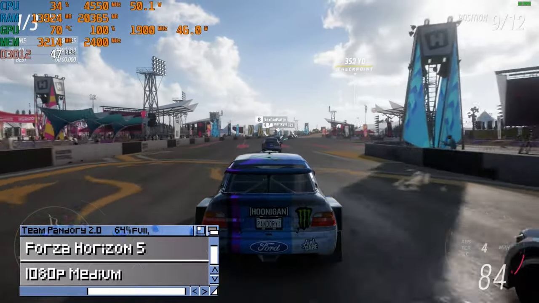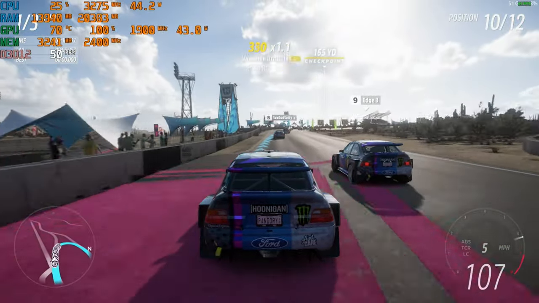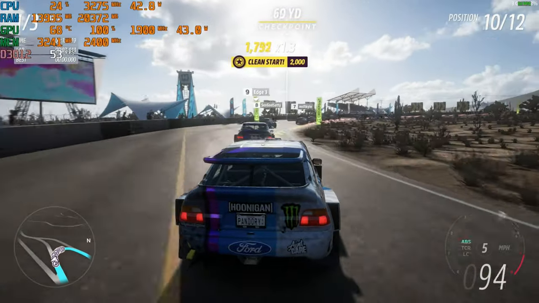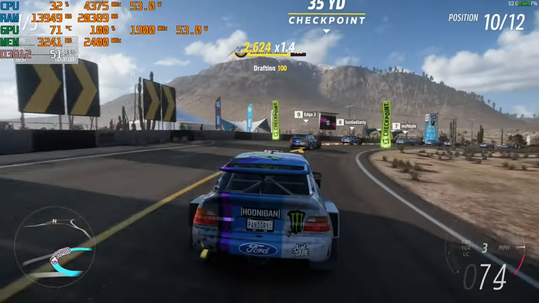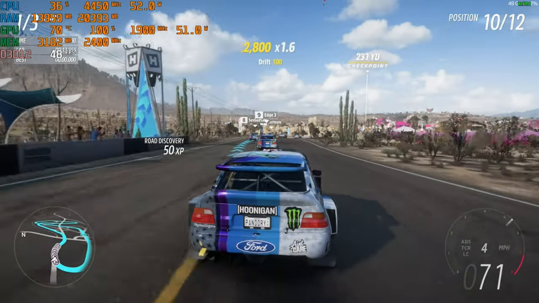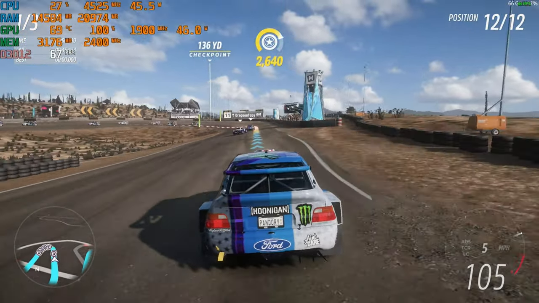Forza Horizon 5. While we get around 50fps at 1080p medium, if we turn off MSAA and blur, we can get this running a little better. A lot better.